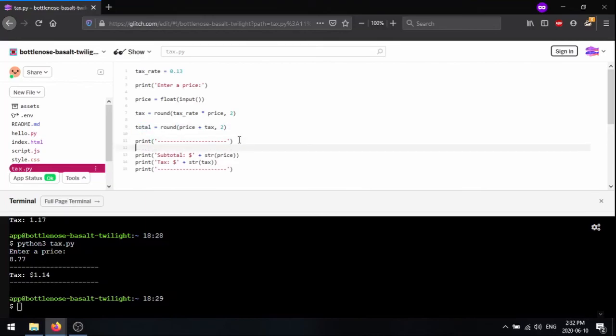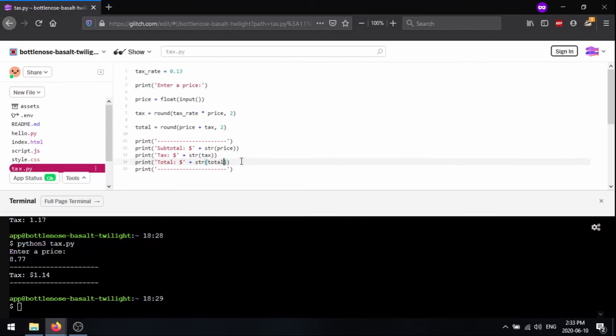We can include that in our receipt. So we'll put that as the last item. So we'll say print total, dollar sign, and then we'll add in our total and wrap it in a string function because we have to convert that into a string as well.